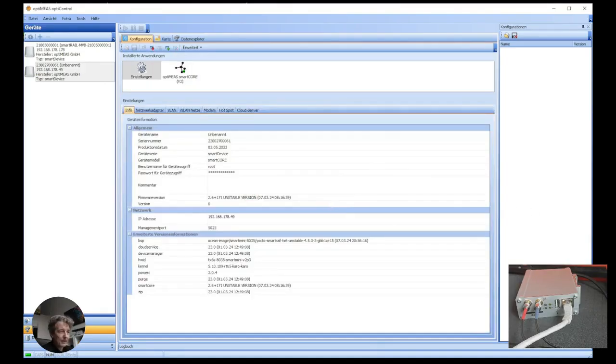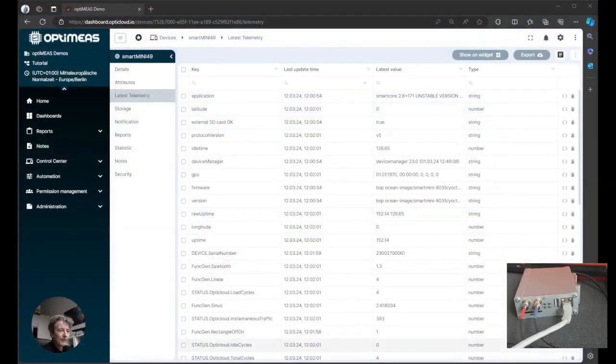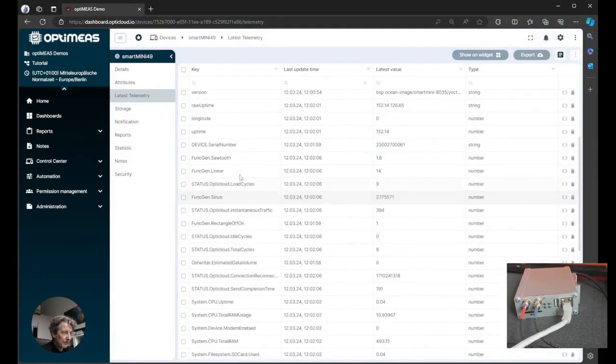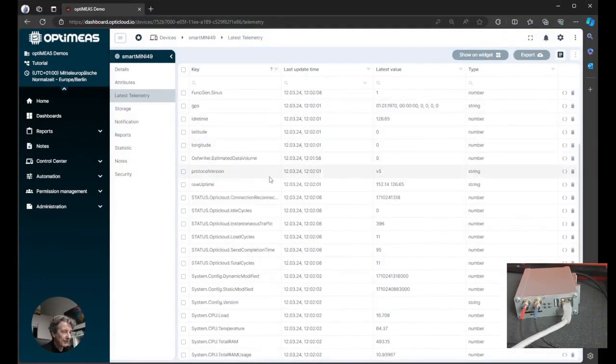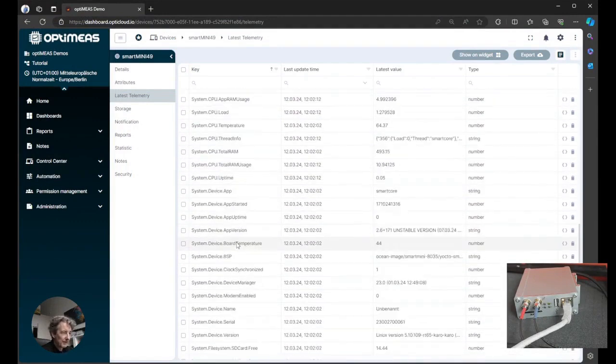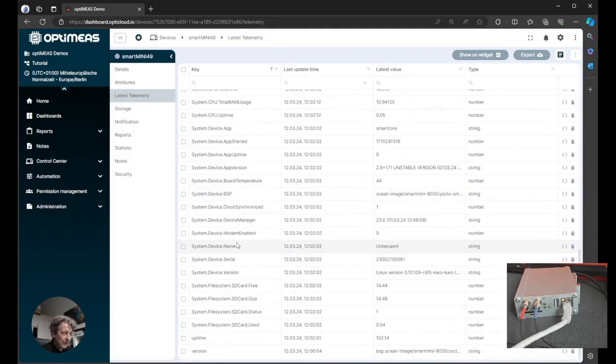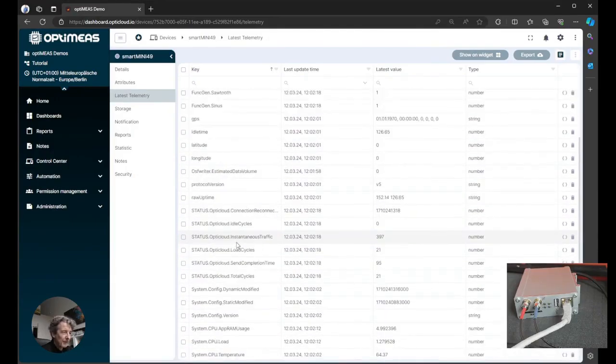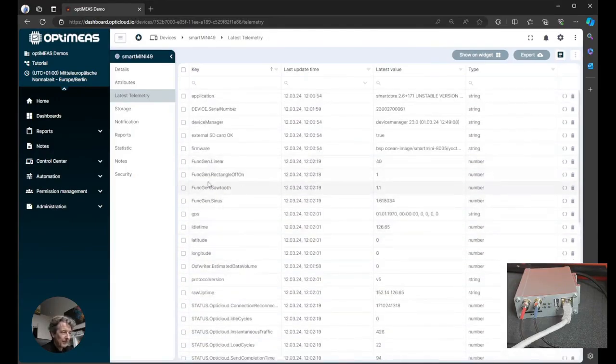And now let's take a look back at the cloud. And we see that we now have significantly more signals. I'm sorting them here by the key. We have status information here, system channels, so diagnostic channels, and also a function generator that provides me with a sin, sawtooth, and square wave signal.